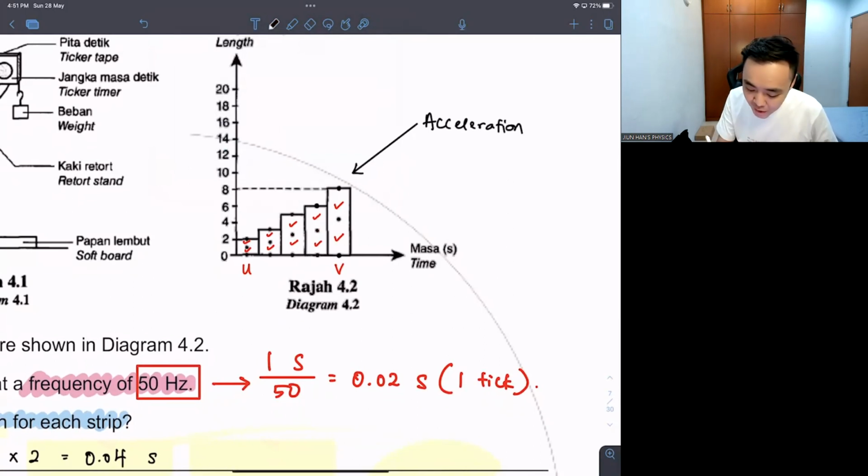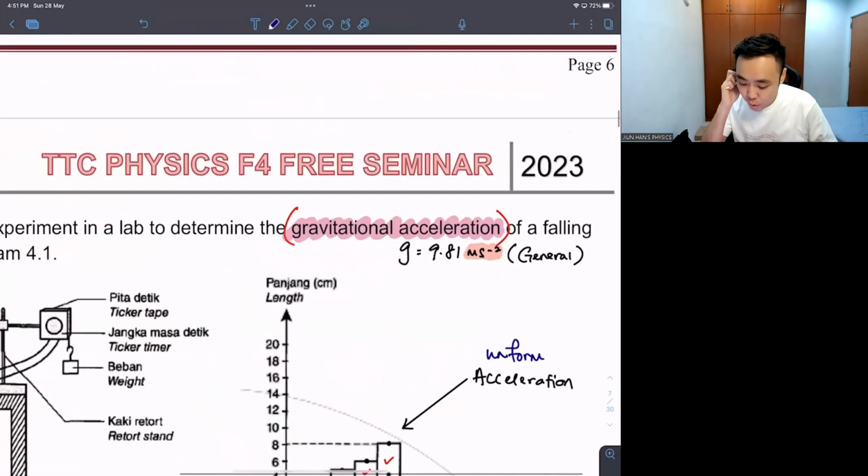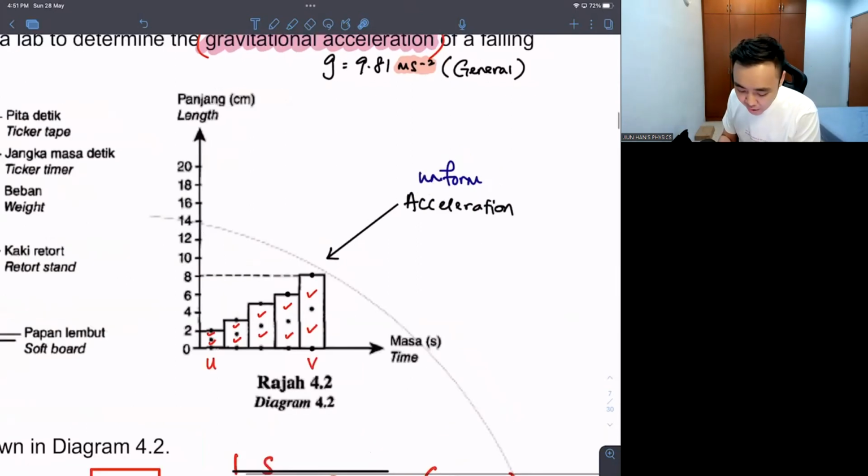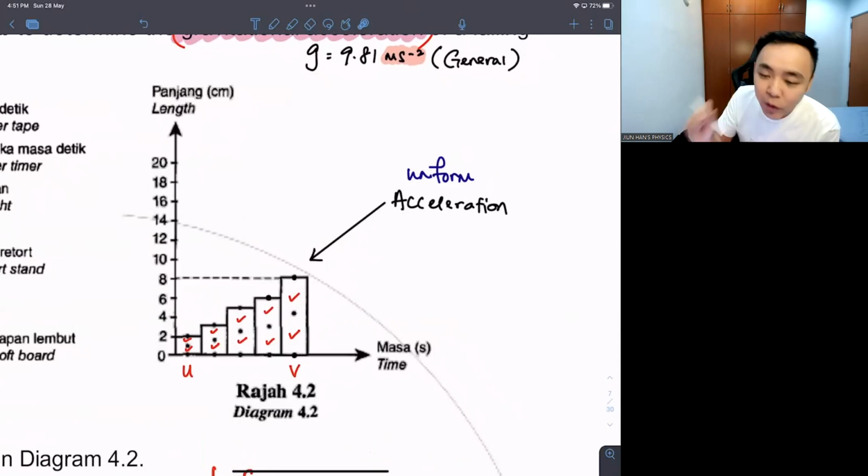Now some of you tell me, oh, then can I write uniform accelerations? Look at these questions and tell me, are we allowed to put the word uniform in front? You know what is meant by uniform acceleration? Your speed increased constantly. If your speed increases constantly, what will happen to the length? It should increase constantly, right?